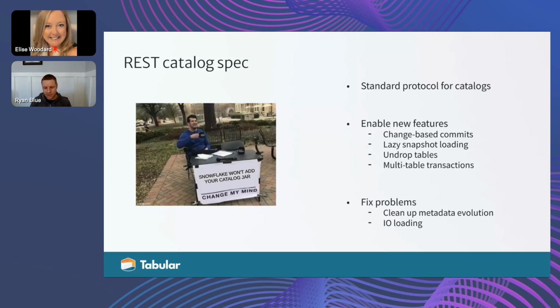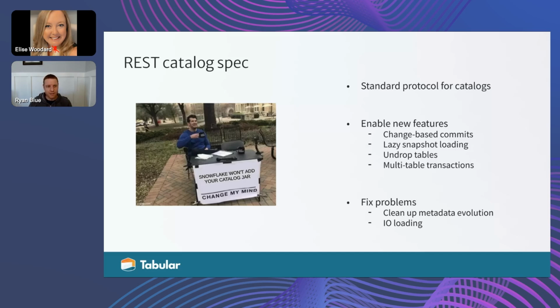The other thing is, why didn't we just use Thrift? Why didn't we just fall back to the old Thrift interface for a Hive Metastore? Well, the challenge there is that the Thrift interface is really specific to Hive and Hive tables and how they work. And there's just a lot there that we don't need. Plus, it's very difficult to work with. So what we decided was REST was a much better way of building a protocol.